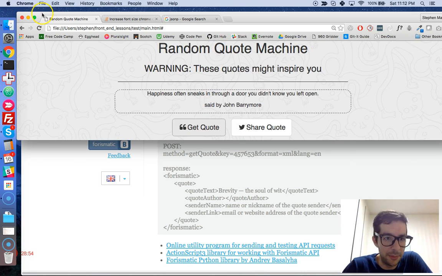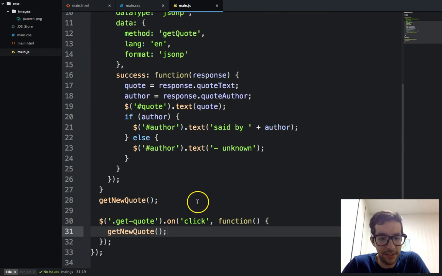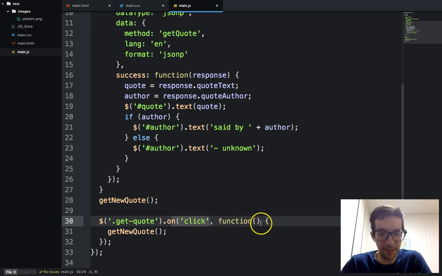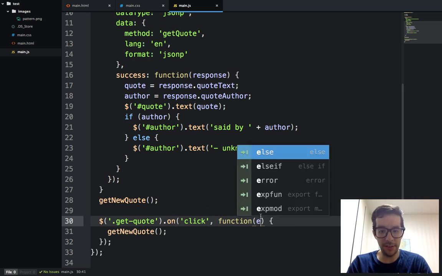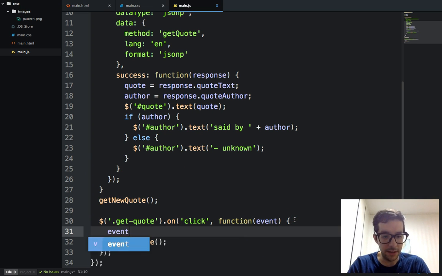That's super annoying. How can we fix that? Very, very easy. You see our callback here for the click event handler? We're going to give this an argument, call it event, and I'm going to say event.preventDefault.